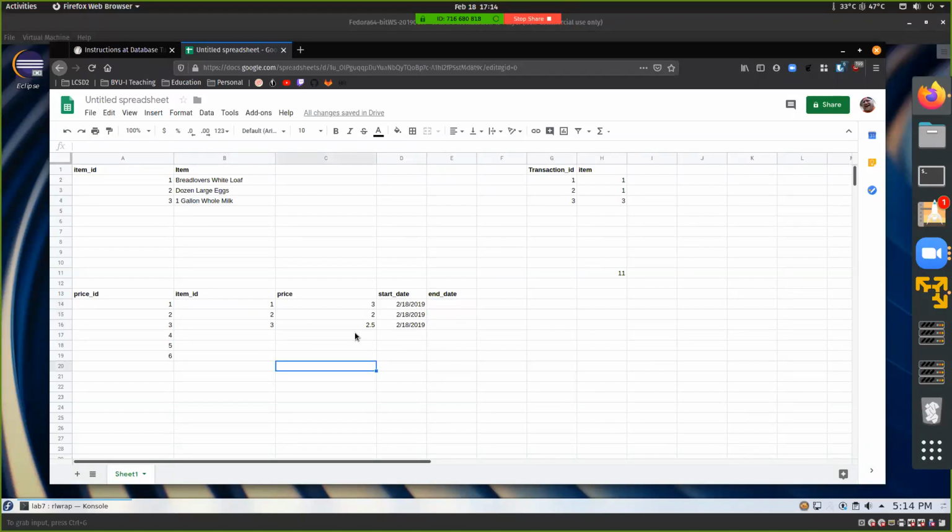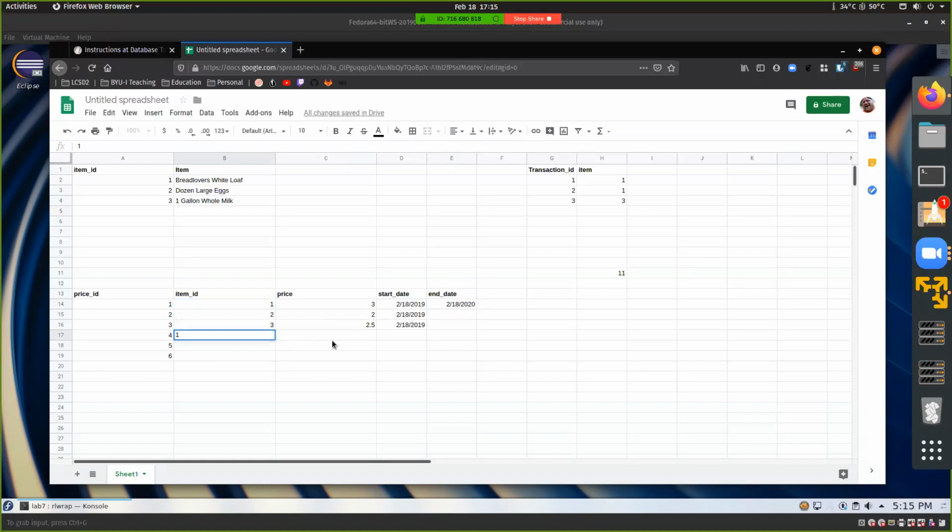And our query will pull the price that's active. So if we go to the cash register, it's going to pull these prices. But let's say today we want to change our price on our Bread Lover's white loaf, because that's my item ID 1. So we would end date it, and technically tomorrow the sale would start.